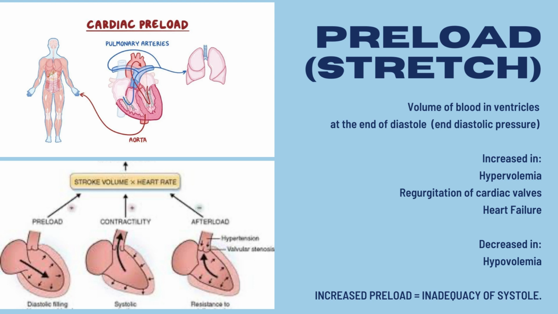The second picture on the left side illustrates cardiac output, which is stroke volume times heart rate. And we see the three components of stroke volume and heart rate, which include preload, contractility, and afterload. Preload, like said before, is the volume of blood in the heart prior to systole, and afterload is the resistance of the heart to push the blood out during systole. So, effects that would increase afterload, like depicted in the picture, are hypertension and valvular stenosis, which we'll go over in the coming slide.